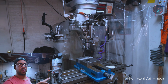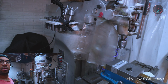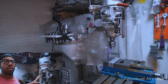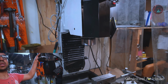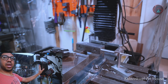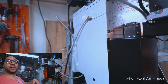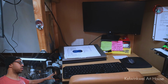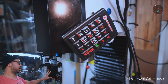But this particular machine is operated 100% manually, which is good when you want to do some initial design work, but when you want to do repetitive work, you want to bring it over here to the CNC Max. Now, it's not as heavy duty as the Bridgeport, but what this can do is do a lot of automated things repetitiously, which is good, and it can be programmed. So they both have their benefits, and it kind of works in unison when you want to get certain things done.